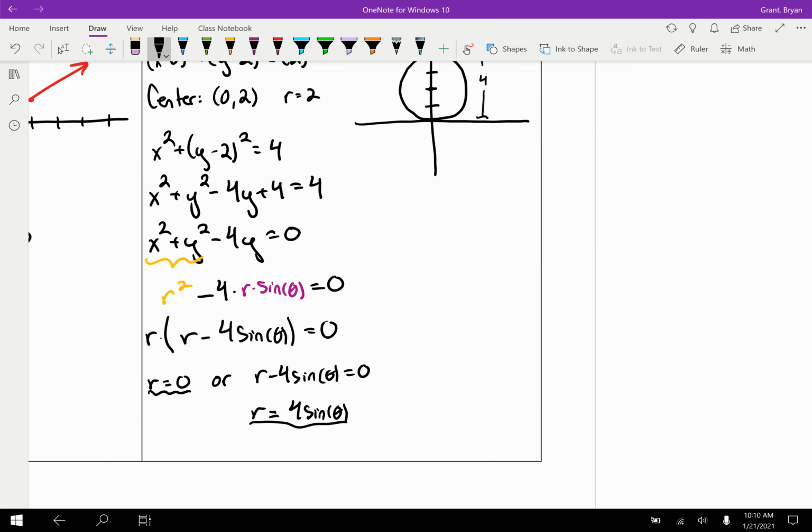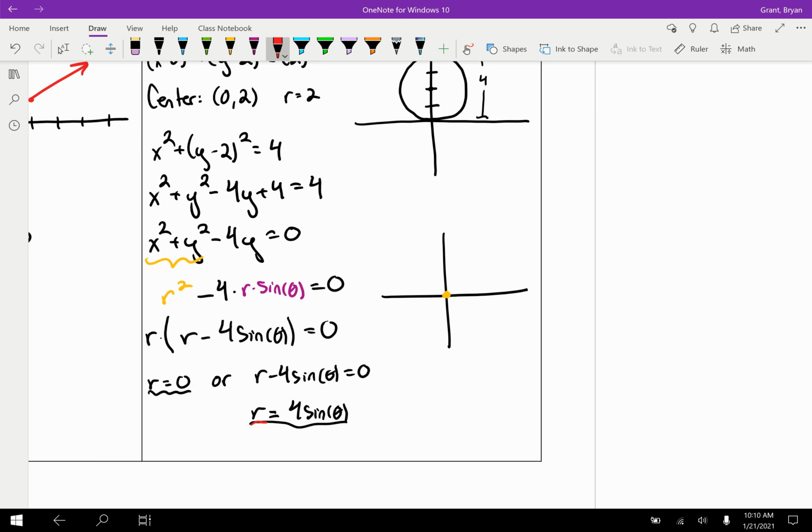Let's look at the graph of r equals 0 really quickly. R equals 0 means no matter how far you turn, theta can be anything, the radius has to be 0. So instead of going out some amount, we just put a point at 0. And then you turn further, and then you don't go out at all, and you put the point at 0 again. So r equals 0 is actually just a point. It is a point on the origin.